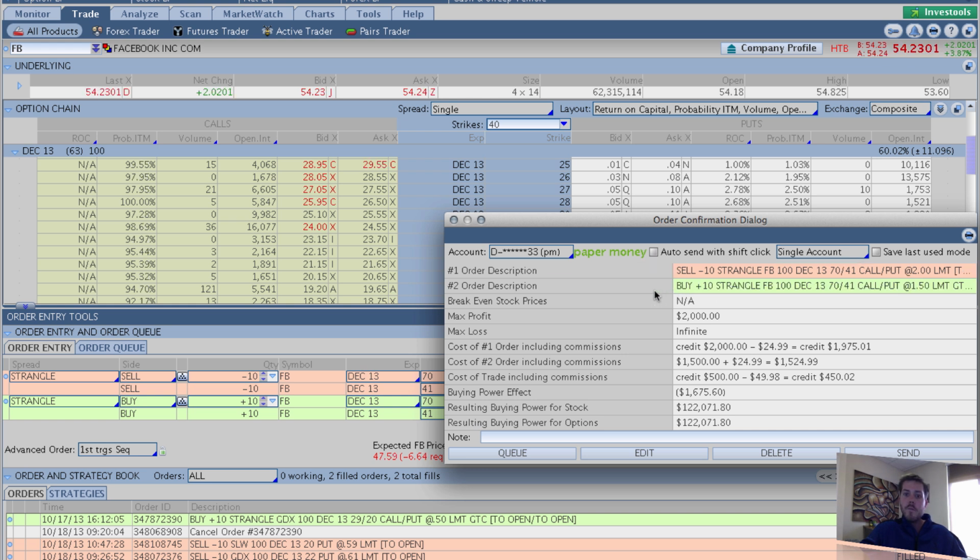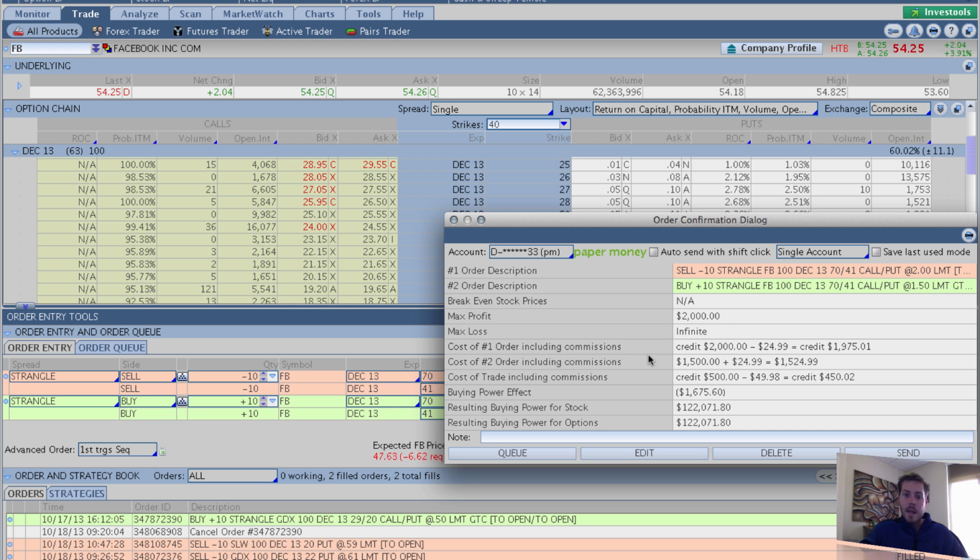And then once that order fills, it will trigger an order to buy back those 10 strangles, essentially covering your entire position at $1.50 limit, which means you're going to be taking profits after a 25% value decay and automating that process right out of the gate. Your max profit, of course, is $2,000 if you were to hold to expiration, but in this case, our max profit is going to be $500 because we're accepting $50 as our profit automation times 10 contracts or 10 spreads, 10 lot.